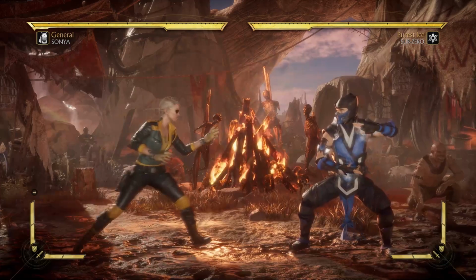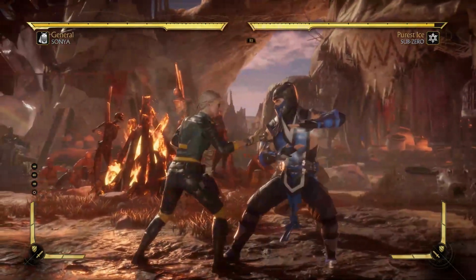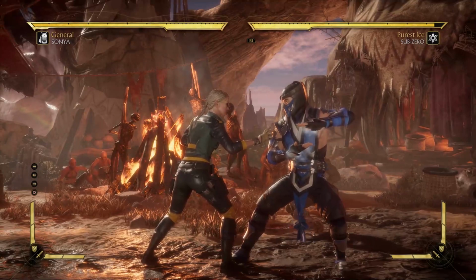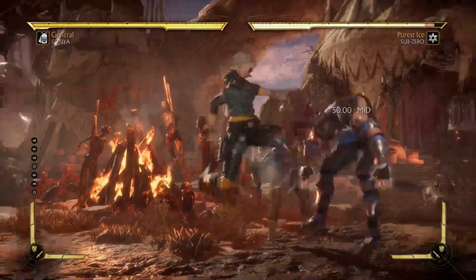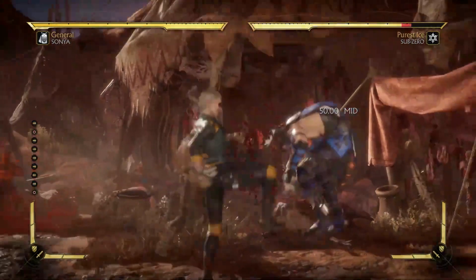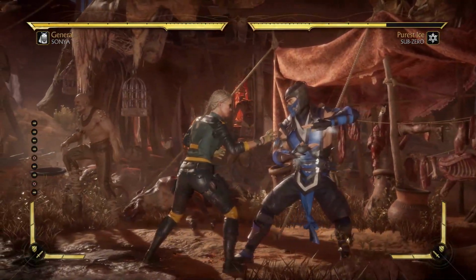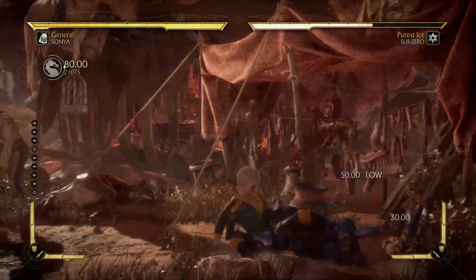And I'm using Sonya, so I'm going to do a back 4-4. As you can see, it's not going through. It's because I'm not doing it fast enough. So if I do it fast, which you may hear my arcade stick in the background. Hold up. See, I'm still not doing it fast enough. There we go.